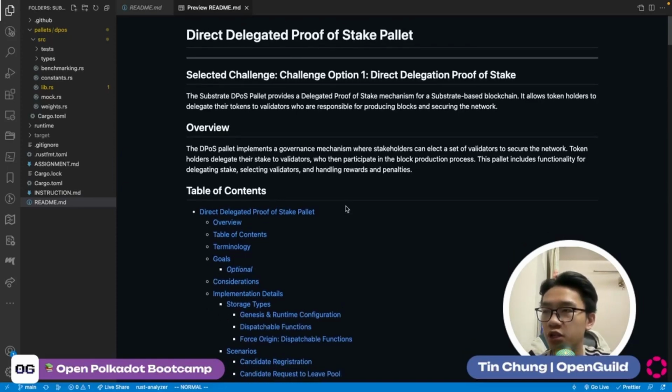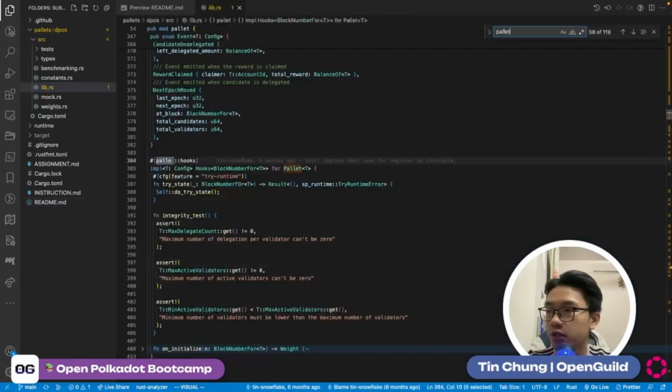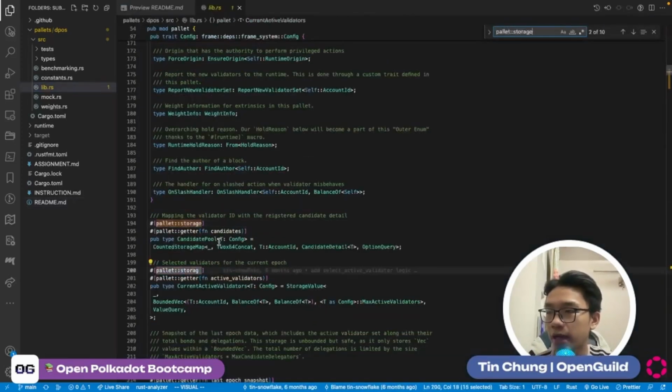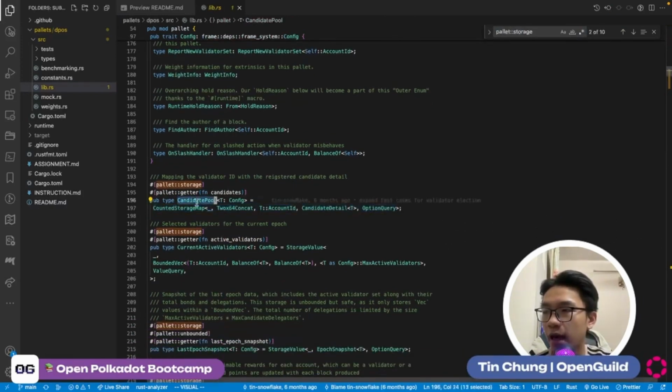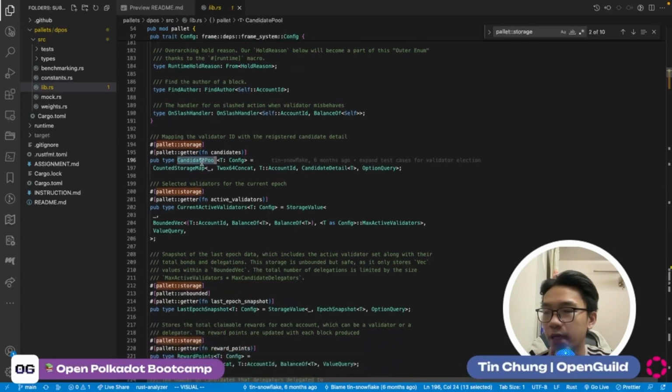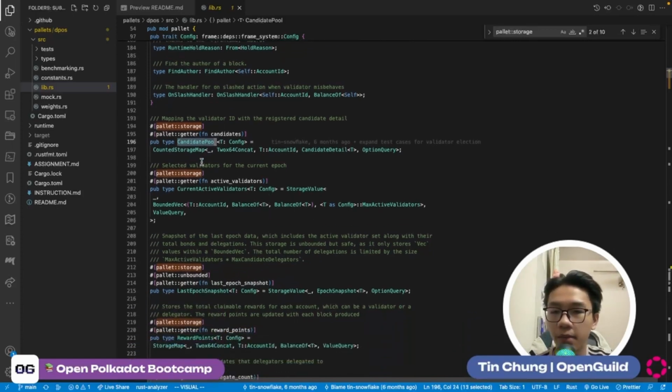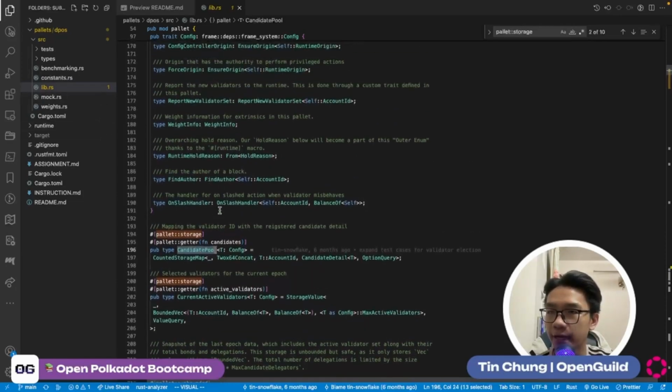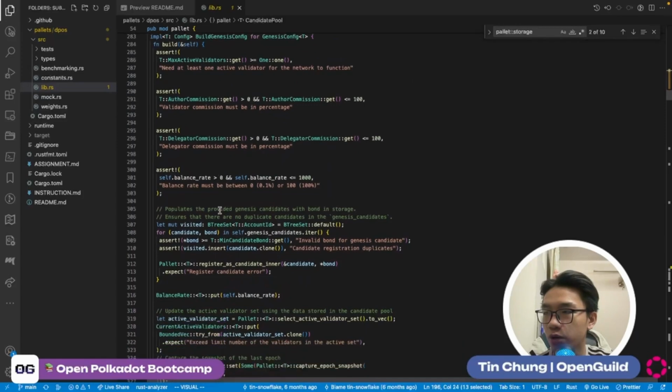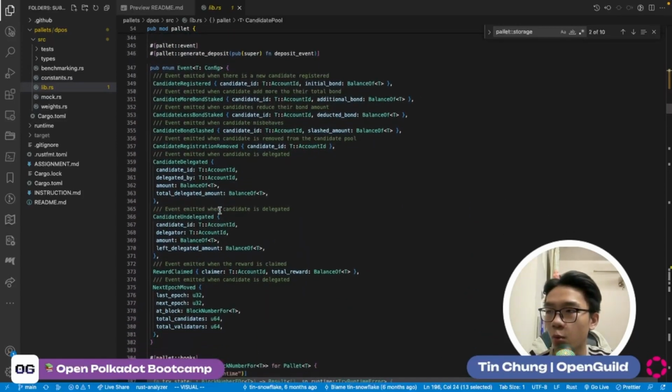We don't want to talk much about this pallet, but basically, going to the pallet storage, we have the candidate pool that stores all the validators who are still candidates, and then the delegators can vote on these candidates. When a candidate receives enough reward, they can become a validator. The point of the hook used in this case, what I want you to see, is that on every epoch, or every set of block numbers, we want to distribute the reward back to the validators who help to validate the block.